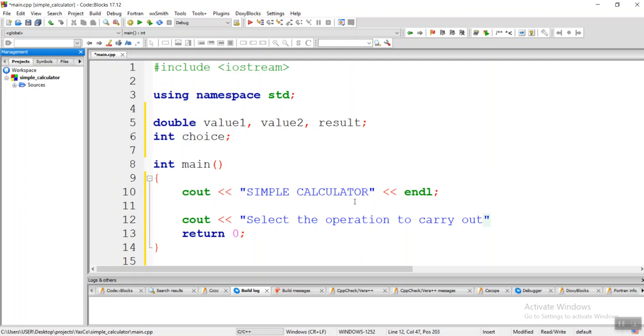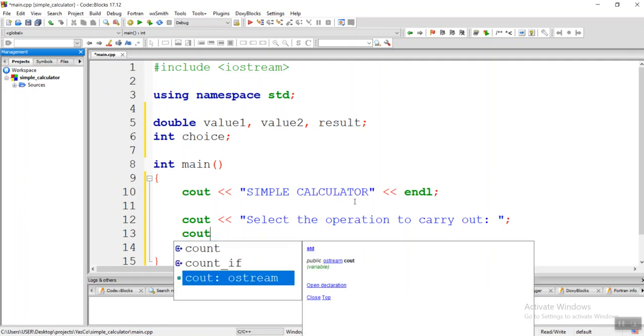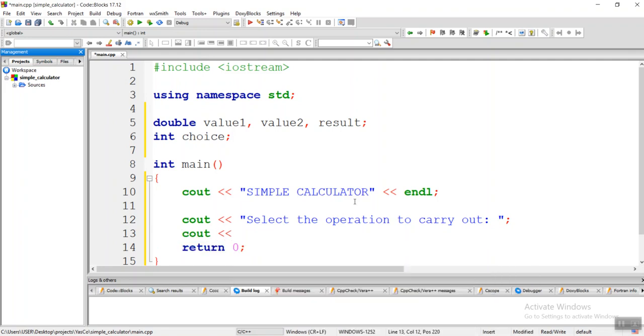I think we'll declare the operations. Let's name the first one addition.